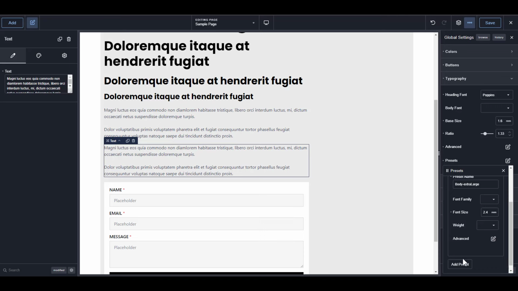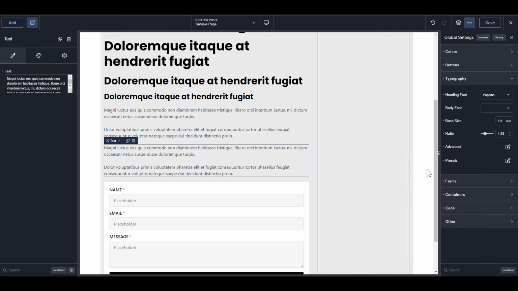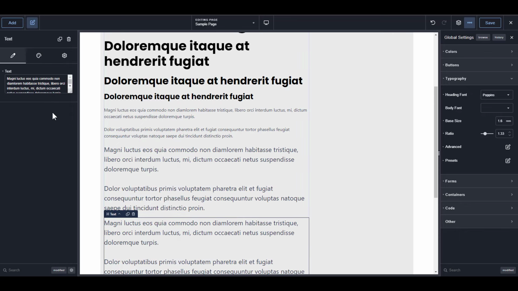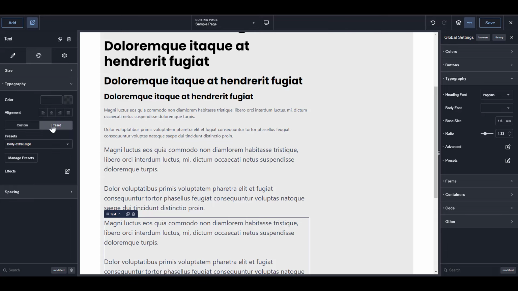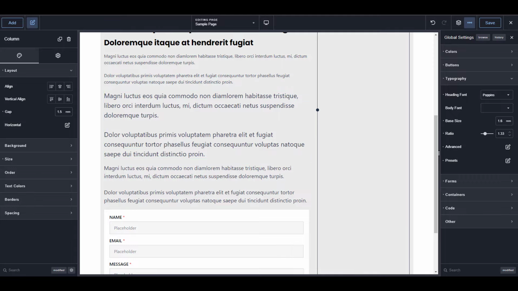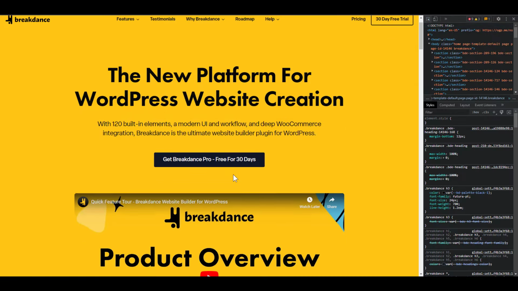And then I'm going to create another preset, and that is going to be for body large. That one was 20 pixels, so I'm just going to give it 2 rem. Now I have those. If I come here, for this text, I have a text on my website, and I want to apply that. I can simply apply the body extra large, and I have that. Let me duplicate this, and for this one I want it to be body large, and you see I can simply do that. So we now have presets for the typographies we're going to be using on the website.